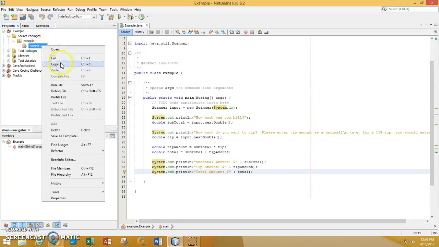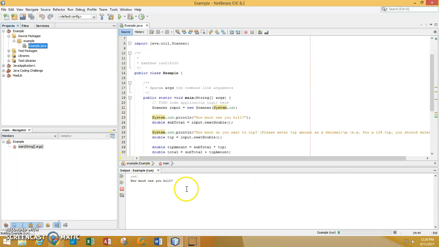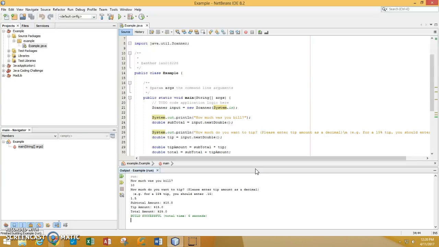I'm going to run this one more time just to show you the difference in what I was saying earlier about how the user enters the total. So let's go back to $10, 1.5. Once again, that is right. Actually, I accidentally did the wrong thing, but you see now how it's different. I was thinking 15%, and I typed 1.5 for some reason. I'm not going to try to tell you why I thought of 1.5, but that's what I typed in. And it multiplied 10 times 1.5, and that's basically 150% that I just typed in, based on how we're asking the user to enter it.